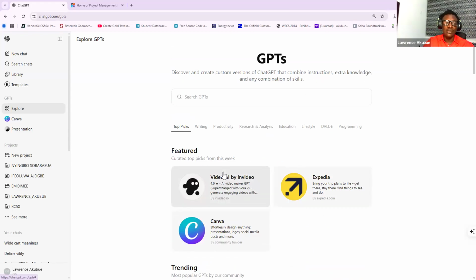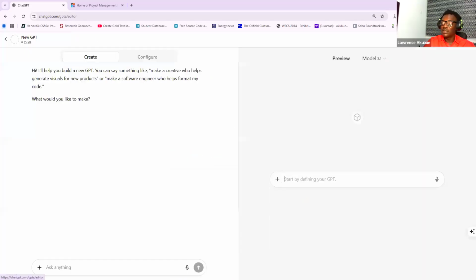I don't know if this is enabled in your own, but of course, as the tutor, I have to use a paid version. But even if it is not, I'm sure at the end of this, I would have gone home with something. Okay, probably you are employed in an organization, you tell them, okay, we need a paid version of this thing. But I'm just hoping that it is there. So you can see at the top right hand side, you see create, right? So I'm going to click on create. Now it brings up the interface for me to create my own custom GPT.